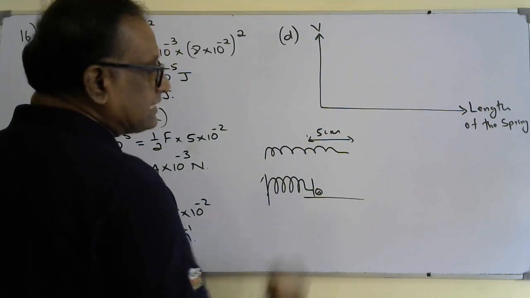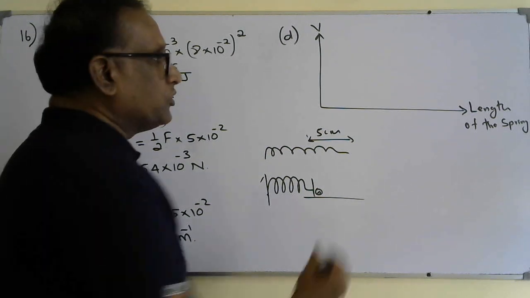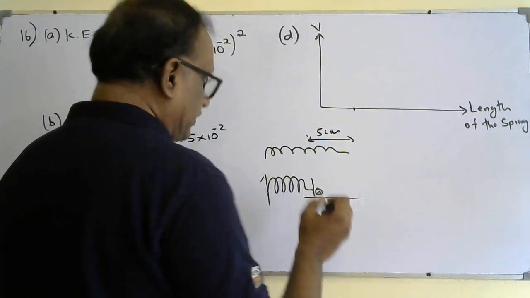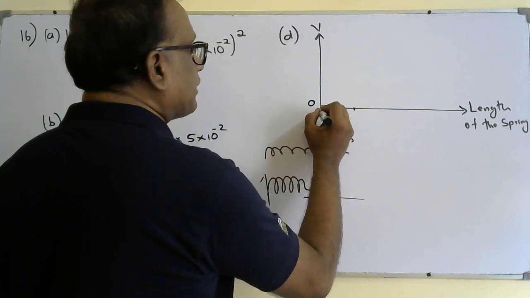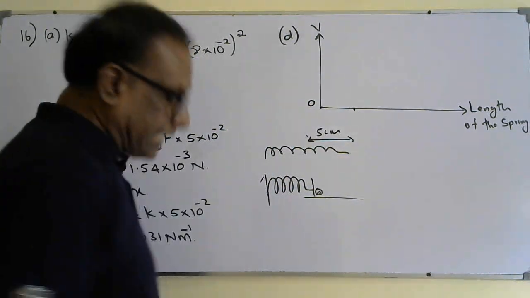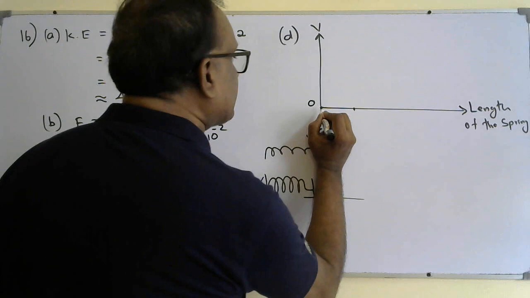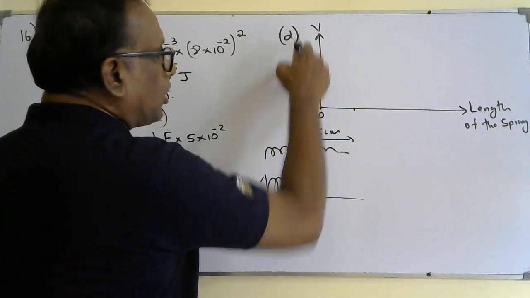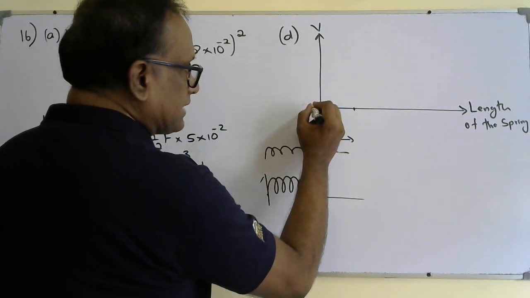Imagine this left side is fixed. When you release, the initial velocity of the ball is 0, so your graph should start from 0. The velocity initially must be 0. Yes, I can put the initial velocity as 0, as given on the diagram.